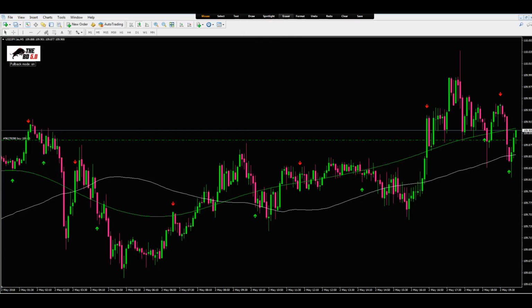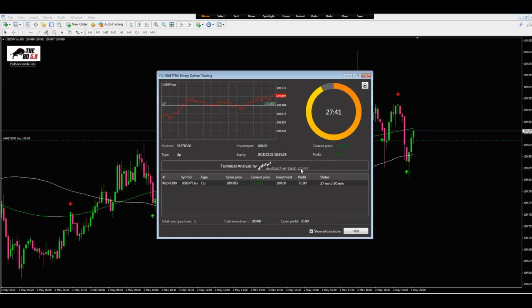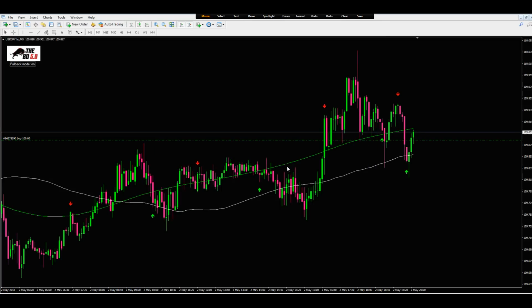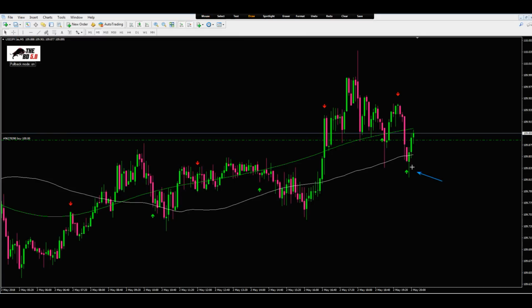What makes me like this currency pair is you can see now we're nicely in the money. We've got 27 minutes to go, but we're in the money. This is what I like, we are going with the market. We have a nice signal arrow there to confirm a trade. I should have got into this trade down here somewhere. That would have been a good opportunity. So I actually got into this trade very late.